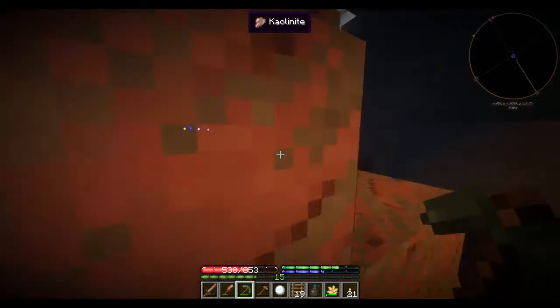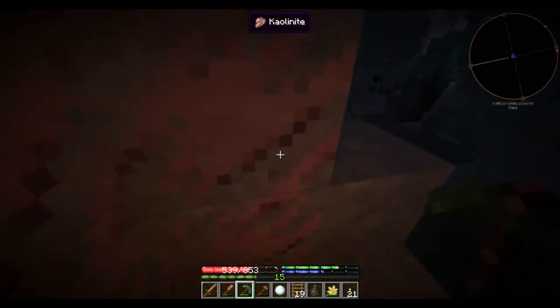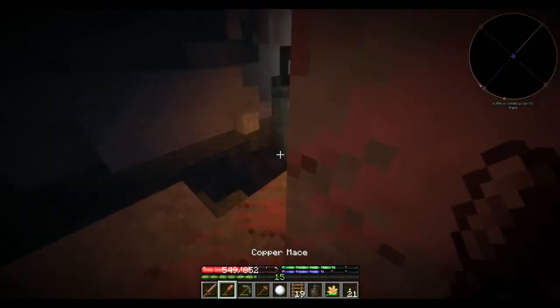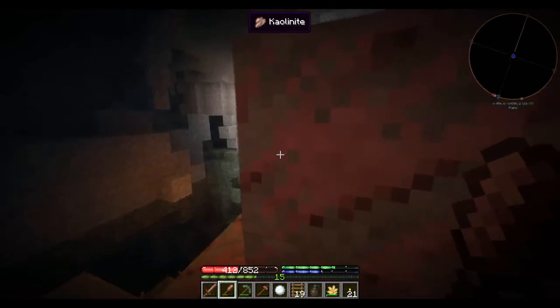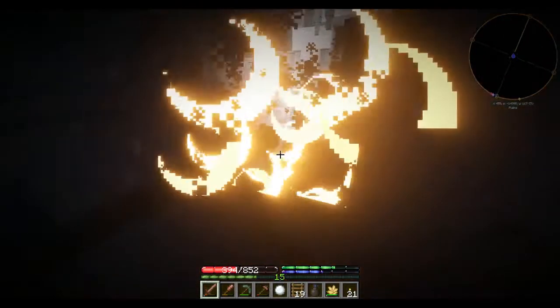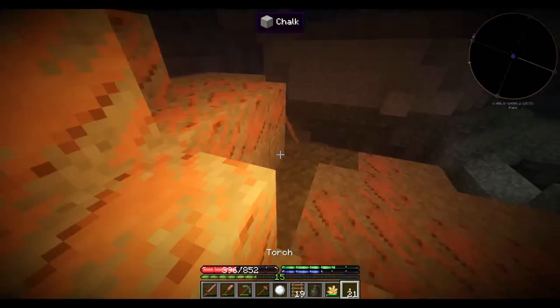So how much should we grab? We had, oh shoot. Skeleton. We're attempting to dodge him. Oh, he still hit me. Okay, he died. Oh no. Ooh. Well, that's one way to mine out a bunch of it. Took out my torch though.